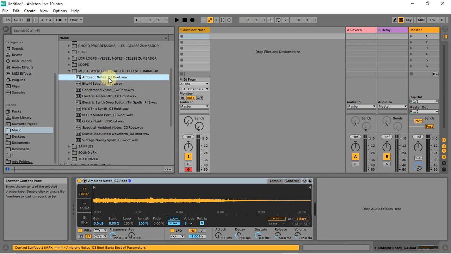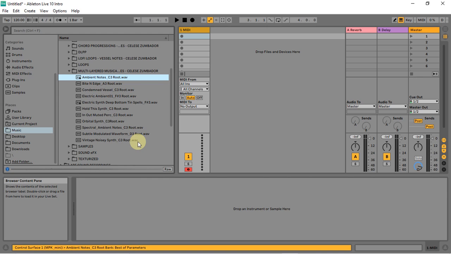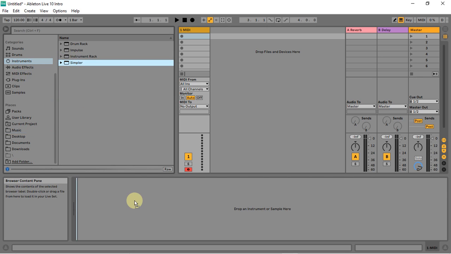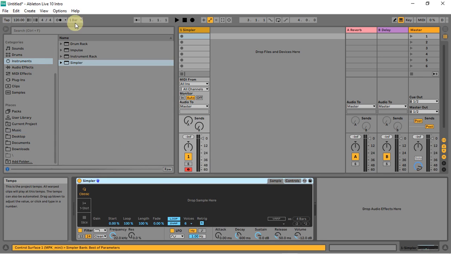I can double click. Or, for those of you who don't know, I can go to an instrument and pull up a sampler. This is Ableton Live 10 Intro, so any version of Ableton Live 10 Intro or higher is compatible. As you can see, I don't have the sampler and all of the other instruments. I'm still working on getting my full version back, a legalized full version, but let's keep it moving.